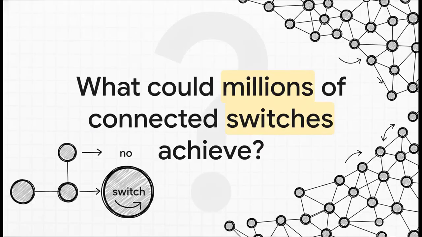Which brings us to the absolute most exciting part of this entire concept. What we just walked through was a single perceptron. Literally one input, one bias, one simple switch deciding yes or no. I want to leave you with this provocative question to ponder. If one simple mathematical switch can learn this threshold entirely on its own, what could millions of these switches, all connected together in vast, overlapping layers, achieve? Well, that is exactly what modern deep learning is.